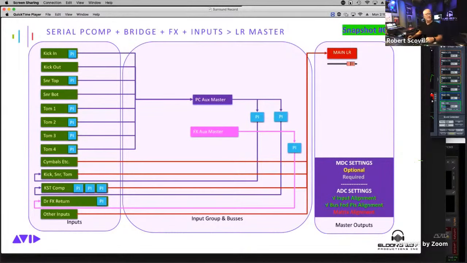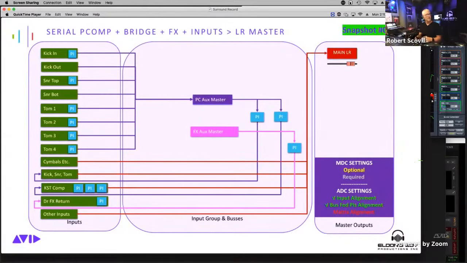Okay, so in this situation, our agenda would be, if we could do it, to get uncompressed drums and compressed drums going to that effects aux master and getting them processed. Now remember, we've got a serial parallel built here again, right? Where we're going to go out of the aux master to the plugin and return it to a channel and then add it back with everything. All right, so that's the situation I've got here.